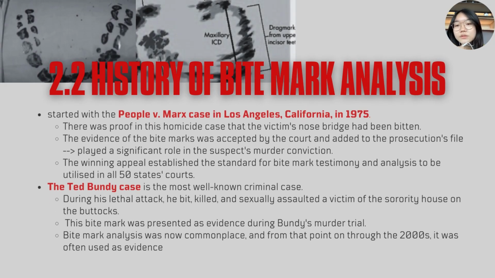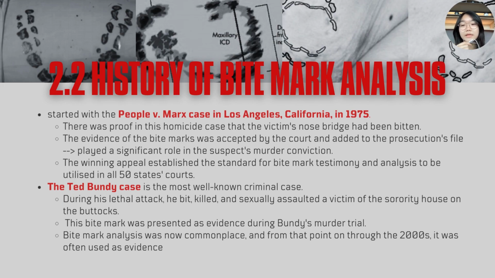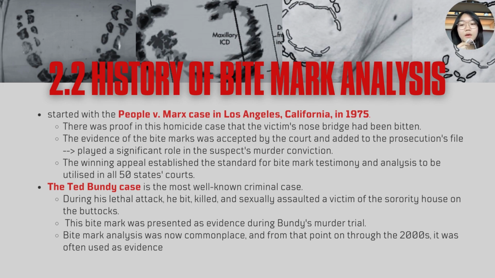My name is Rosevelani with the last 3 digits of student number being 168, and now I will be presenting about the history of bite mark analysis. Investigation into bite marks in the modern era started with the People v. Fever case in Los Angeles, California. There was proof in this homicide case that the victim's nose bridge had been bitten. When presenting their case, the prosecution cited evidence of suspected biters and bite marks. The evidence of the bite marks was accepted by the court and added to the prosecution file. This played a significant role in the suspect's murder conviction.